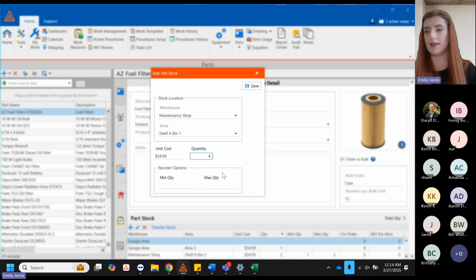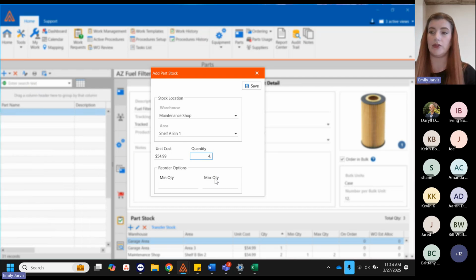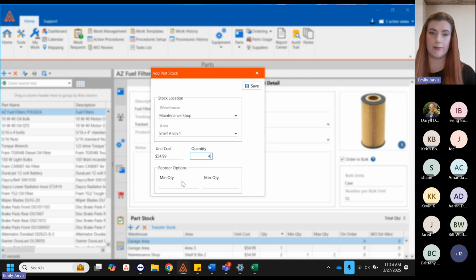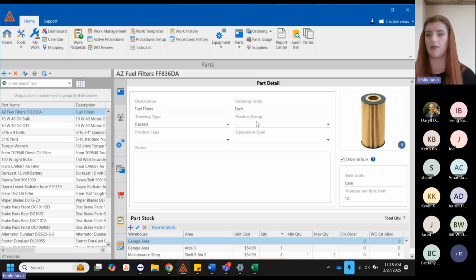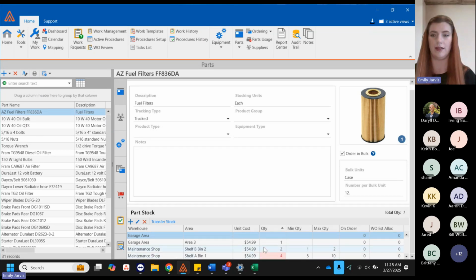Under the reorder options, enter the minimum quantity, which is the quantity at which users should be prompted to reorder the selected part, and the maximum quantity, which is the quantity to which users should restock the selected part. Lastly, go ahead and click the Save button, and you'll see the newly created part stock information found in the Parts grid.